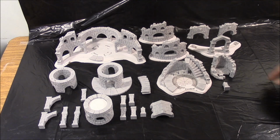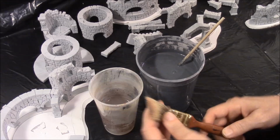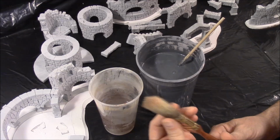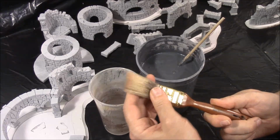Now at this point we're ready for painting. We have 24 separate pieces that need to be painted. The brush I'm using here is a 1-inch wide trim brush. You use it for painting house trim. It's kind of a cheap brush, but the 1-inch is kind of big and great for putting this first coat on.